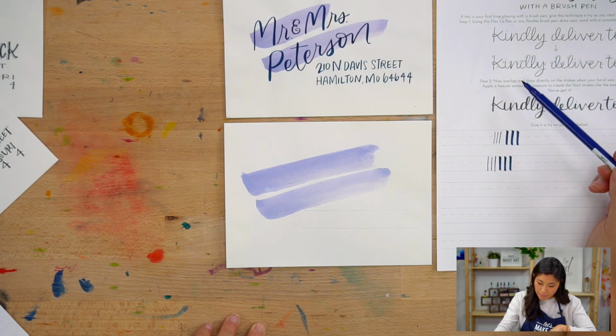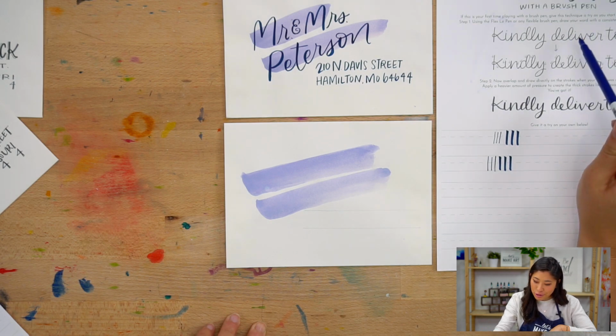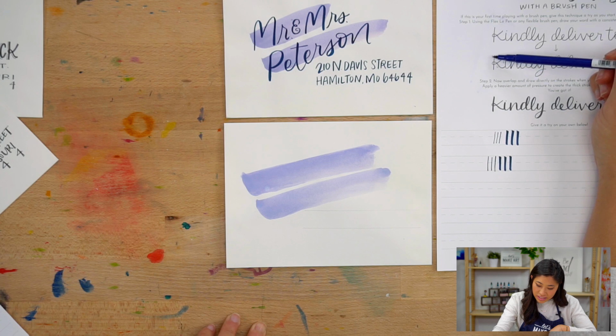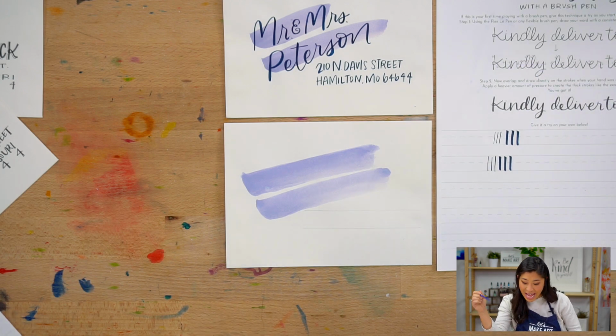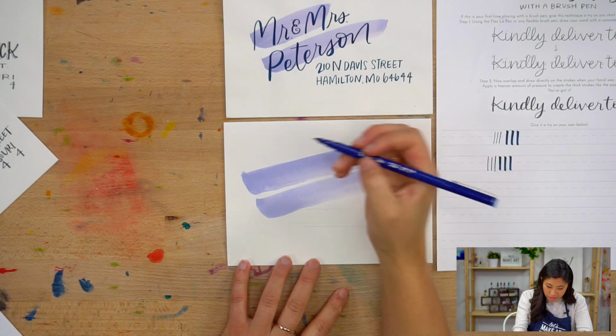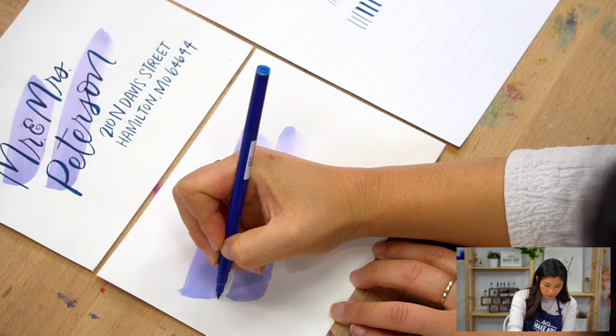So I'm going to go from... I'm trying to rethink now why I did. Oh, I just wanted to show you that you can start with this, and you can see I drew arrows on this guideline just to walk you through it. As I drew arrows, you might not be able to see it, but that dictates where the thick strokes will be. So when I'm doing this, I'm going to talk to myself, and I'm going to say.